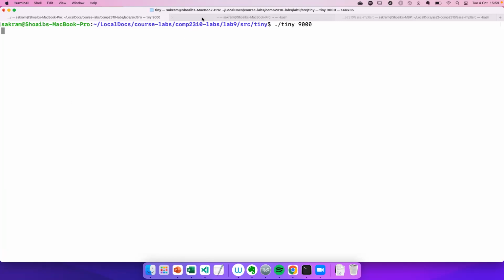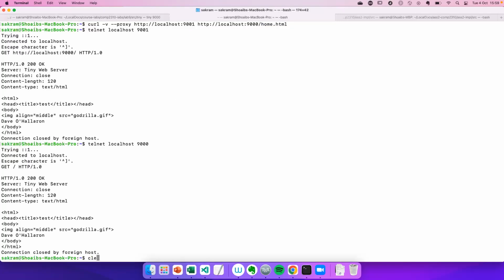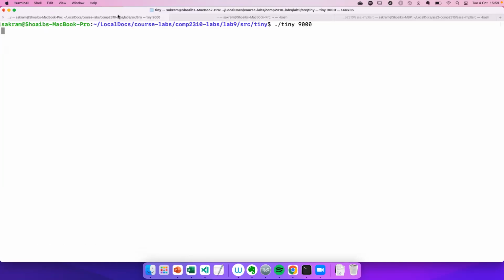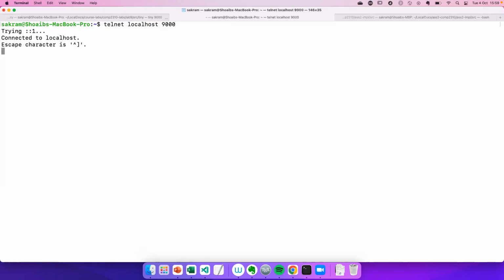So let me go to a different terminal. How should we do this? Let me use telnet. So localhost 9000. The server is running at 9000, and I'm using telnet to probe the server and to get the web page. So I'm just going to make a request.